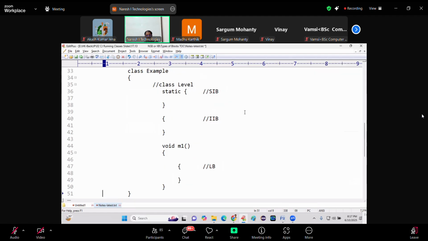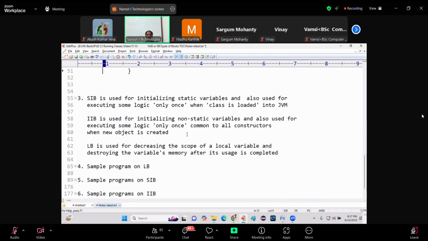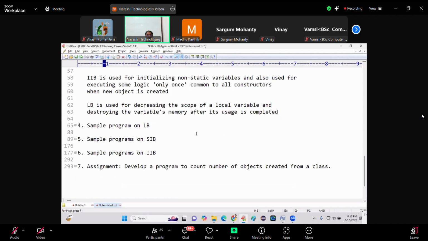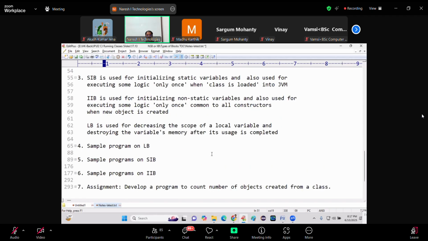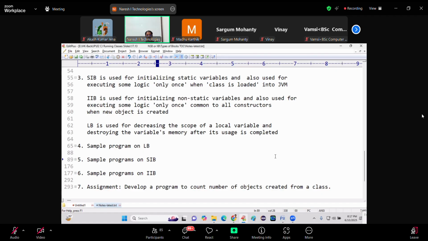Okay, next continuation please. Purpose of each block. Write down these three paragraphs. Static initializer block is used for initializing static variables and also used for executing some logic only once when the class is loaded into JVM.